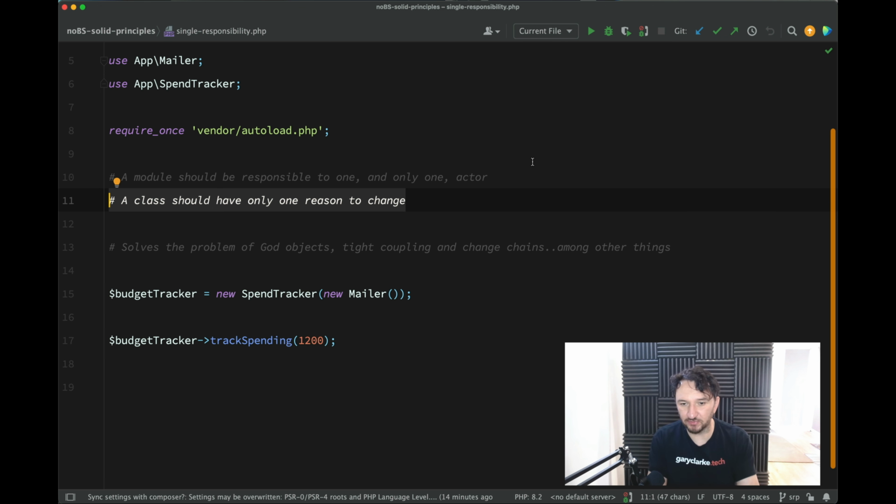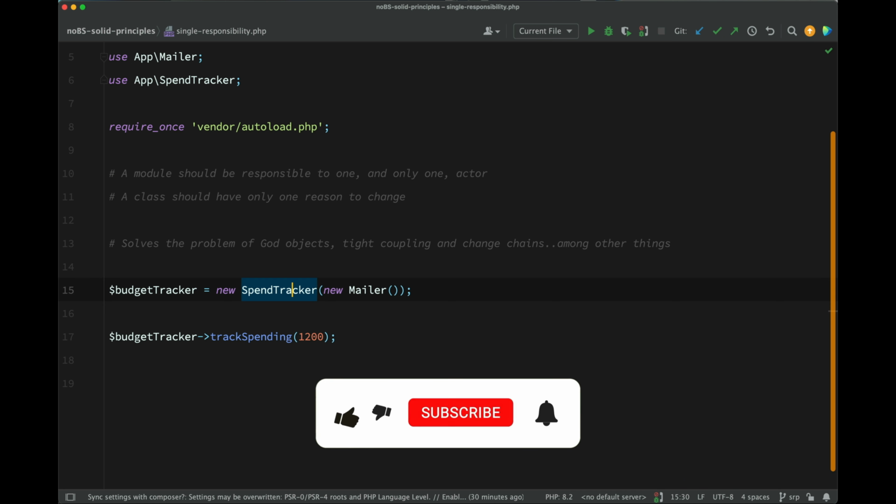So I'm going to show you the problem it solves, and then we'll come up with a solution or a prevention, and then we'll also have a little discussion about what single responsibility does not mean, because I've seen people bandy around the phrase single responsibility for scenarios which aren't actually breaches of single responsibility. Here is the example that I'm going to demonstrate with.